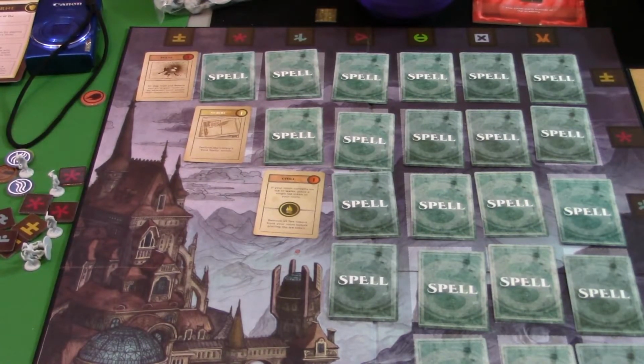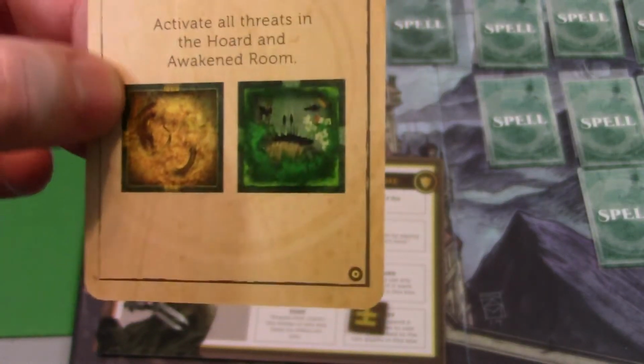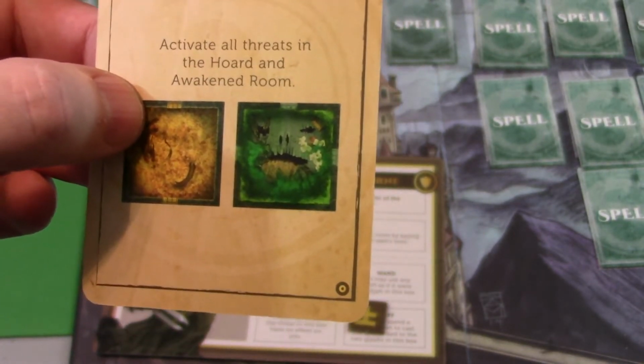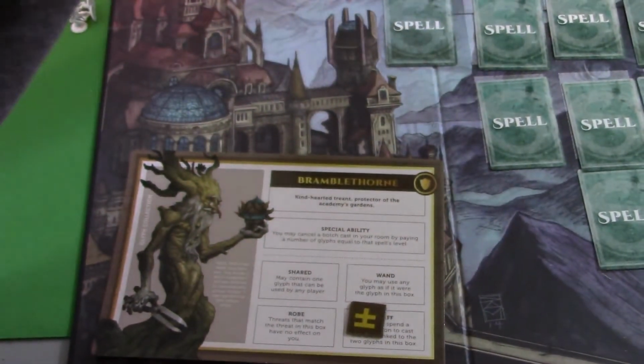First, we're going to have Bramblethorn. And the first thing we have to do is activate threats. So as I look at the board, there is no threat in the Horde, and I do not believe there are any threats in the Awakened Room. I am looking around at the Awakened Room. There are threats in the Cursed Room, which looks kind of like the Awakened Room. There's no threats in the Awakened Room, so this basically just gets discarded.